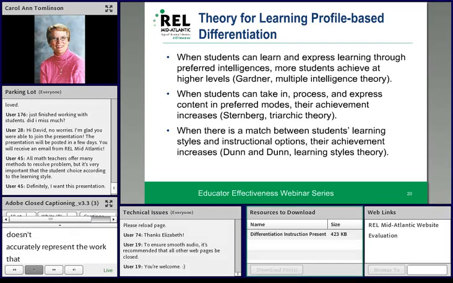But here's my caution. I'm not a big fan of downloading a learning style or an intelligence preference survey and giving it to kids and saying, okay, now I know you're the part-to-whole learner, you're the kinesthetic learner. There are several reasons for that being not particularly effective practice.